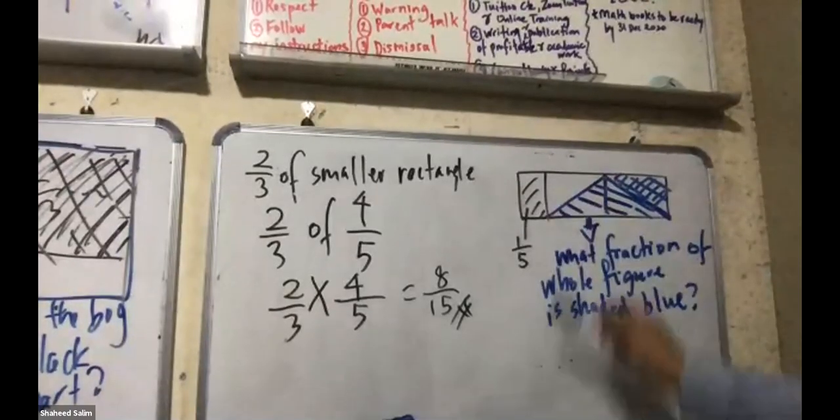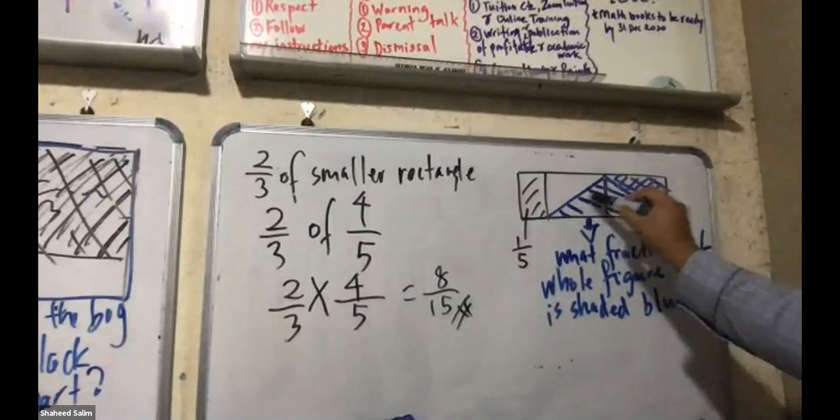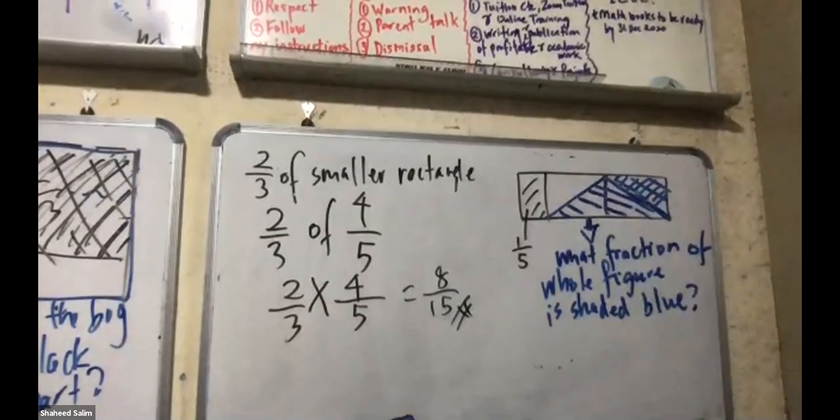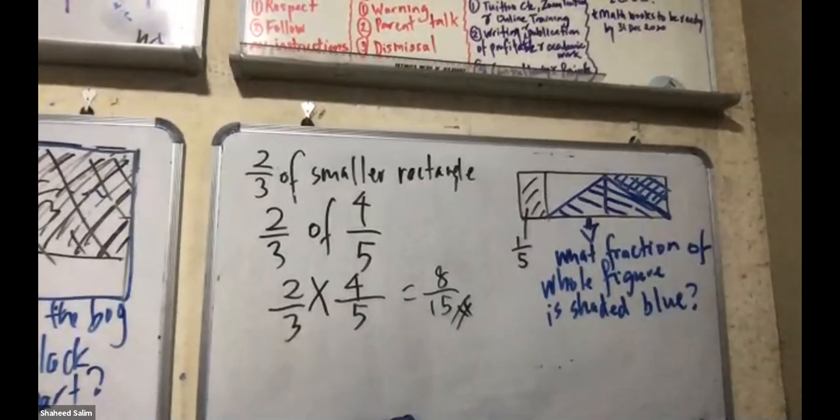Miss, the one I shaded doesn't have a number. This is 1/5 of the whole figure. Down here, I can divide into 4 equal triangles. The balance, I can make 4 equal triangles. So you know the fraction of this blue, how many triangles is it? Out of how many triangles?